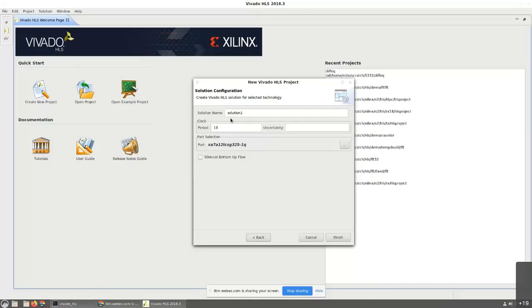The nice thing is it basically allows you to create these multiple solutions, and any one of those solutions can then be compared against the others quite easily. It provides a nice GUI way of doing it. That's all. Okay. Now, I'm going to leave it at the default. It's called solution one, right? We'll in fact not be looking at multiple solutions, at least right now. The clock period is 10, and this is in nanoseconds, right?